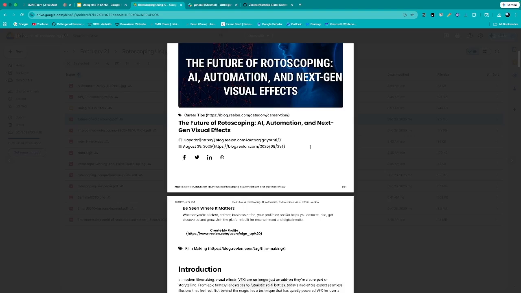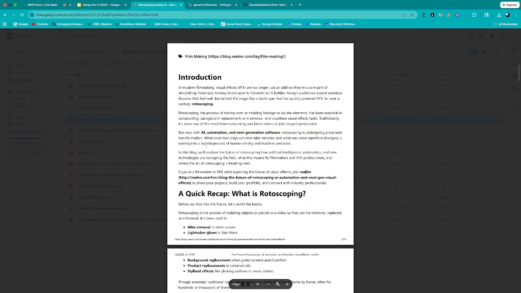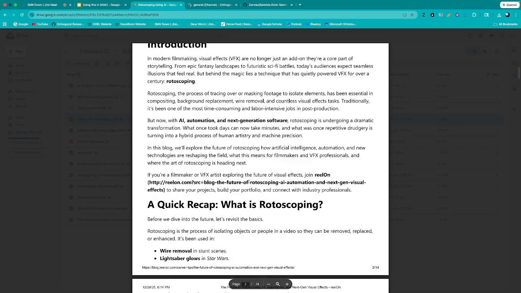But it also opens up vistas for you in content creation, in a lot of modern video, not just filmmaking. We need to have visual effects. They can add on and become a core part of the storytelling. So we can do a lot of really interesting things with rotoscoping, and automating this process and making it cheaper and more accessible is key.